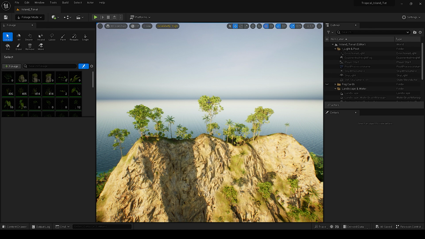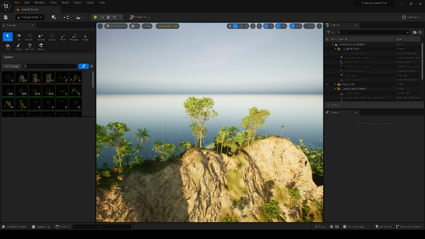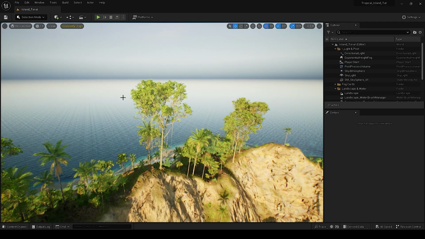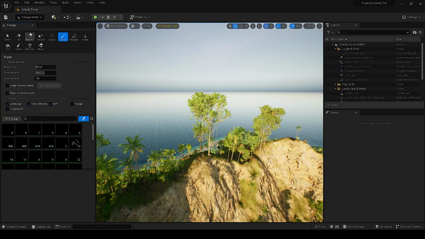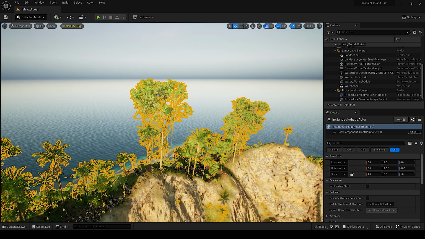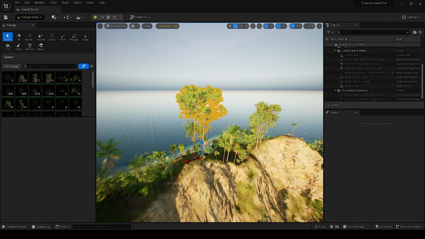This is, I think, a bug on UE5, because on UE4, the foliage mode works flawlessly almost. So I didn't find any other better solution for that than just restart the editor. So I'm gonna do this. Okay, so let's try again to select, let's select all of the foliage and go back here, okay.